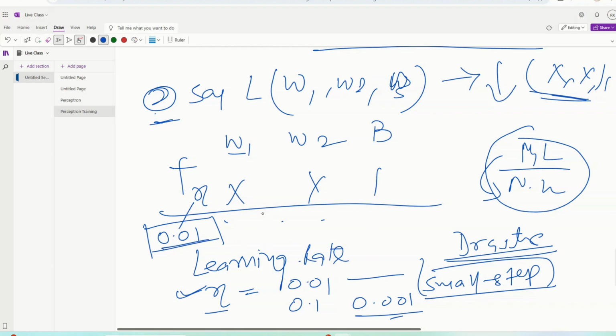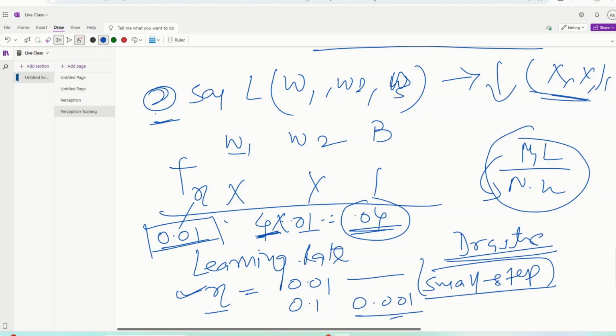Let's suppose x is 4. After multiplication by 0.01, it will become 0.04. You can see that initially the step was 4, and after multiplication it becomes very small. So we take a small step because of the gradient problem. This is what we do, so we apply some eta here.